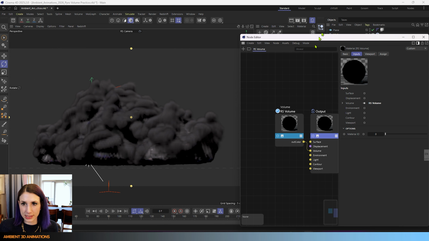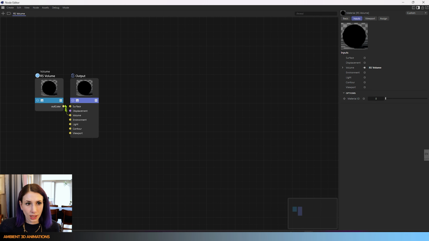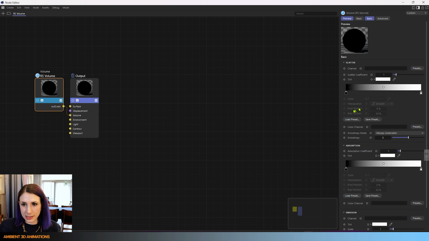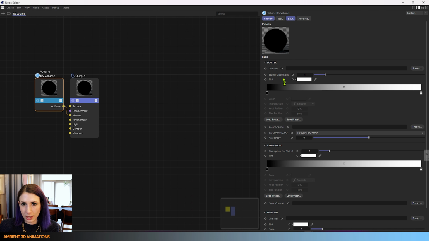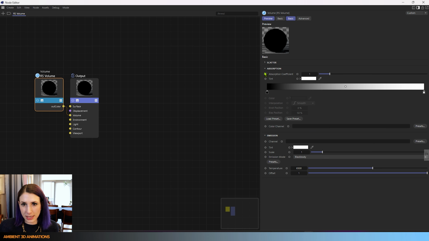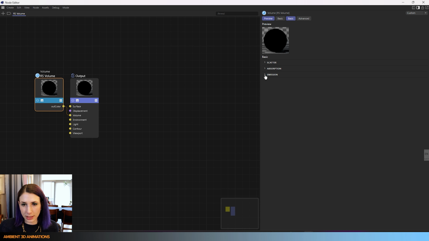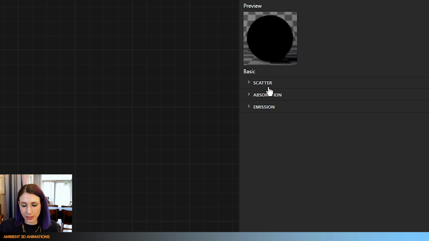I'll go ahead and open this in here. And you'll see by default, it's made up of mainly three main components. It's made up of the scatter, absorption, and emission. And you can think of the scatter as in how a light photon goes into a cloud or smoke and how it scatters light within there.